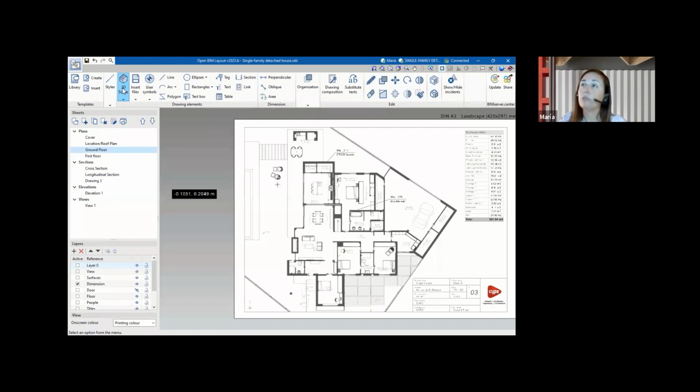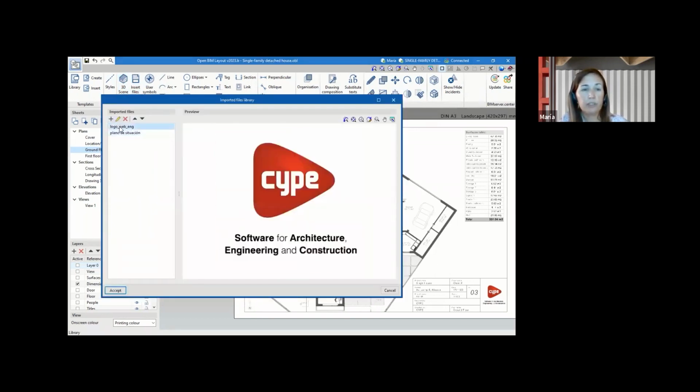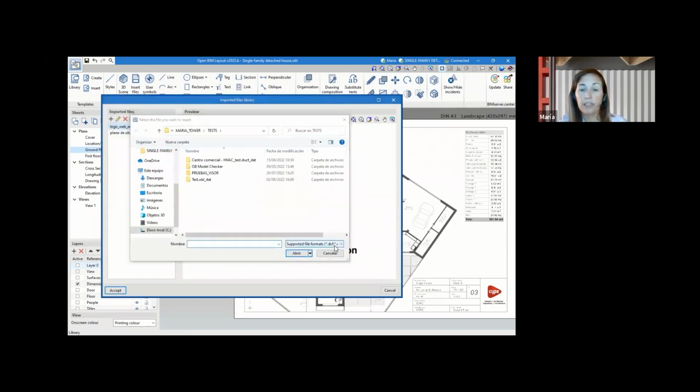What happens if I want to insert a JPG, for example, an image? I could use this button, insert files. This is a general button that allows us to insert more types of file formats.